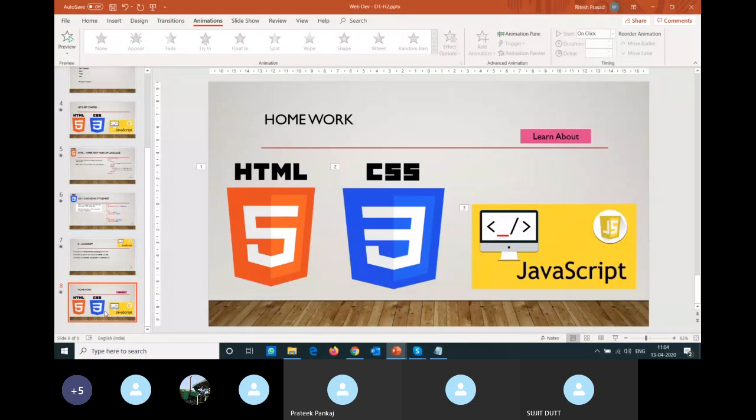And to develop a website, to develop a web page, you need to learn some technologies. And those technologies are HTML, which is the primary technology, a markup language, which is interpreted by the browser in a certain way. HTML provides you a whole lot of tags. We just went through a couple of tags today.